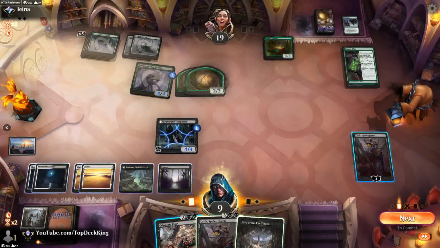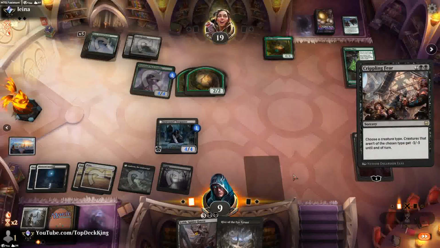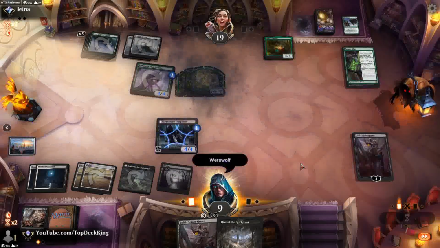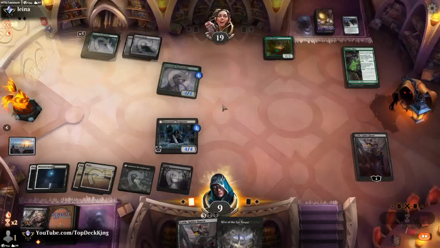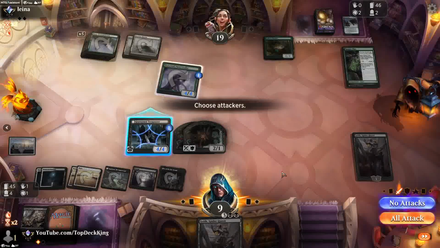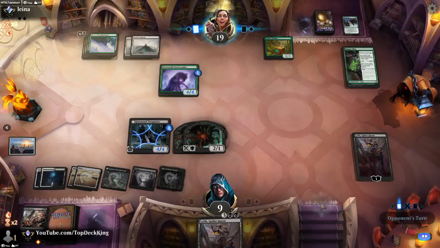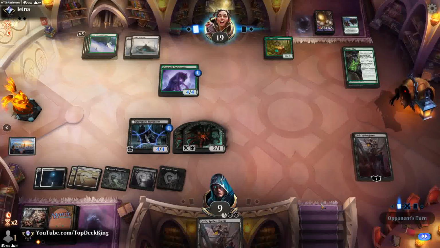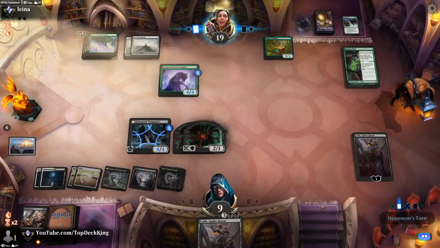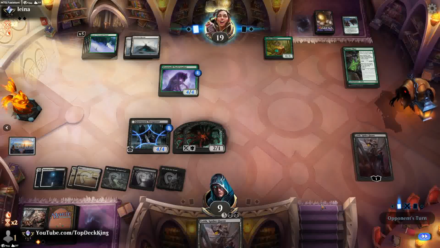So werewolf. Werewolf. That way I could kill these. Let's create the dudes. No point of attacking. If I transform it, it becomes a 5/5, right? Yeah. Let's see what they're going to attack with. They're going to keep trying to draw.